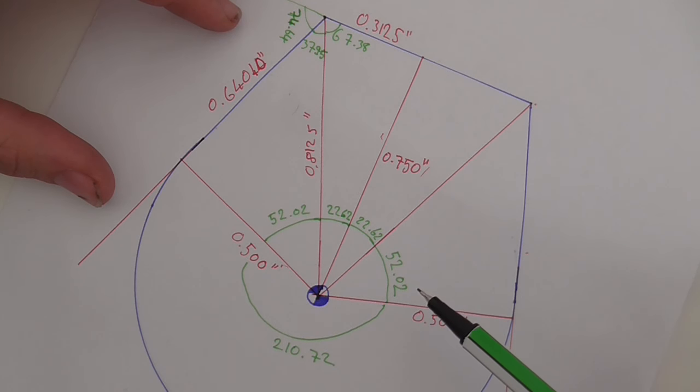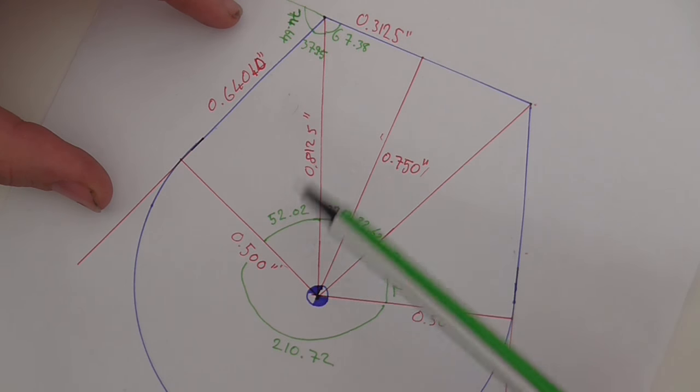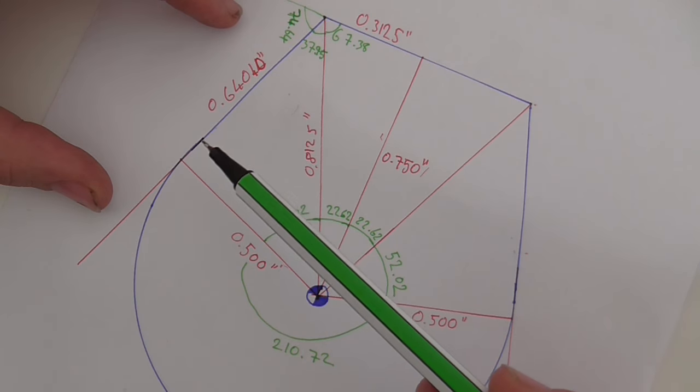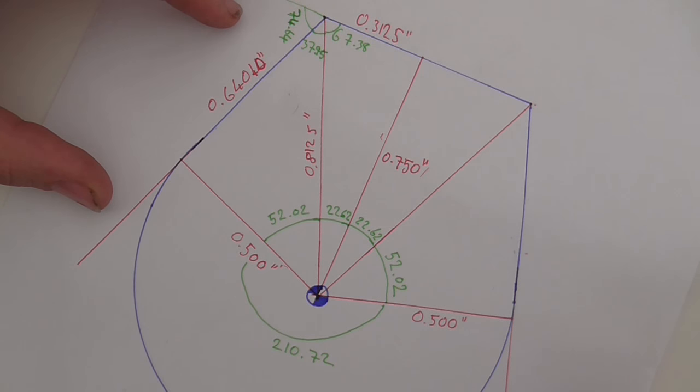So that's the maths, some credit goes to my brother for helping me work that out and the proof in all this is how well the angles have matched up with the radius intersection. So let's go and have a look at the finished components.